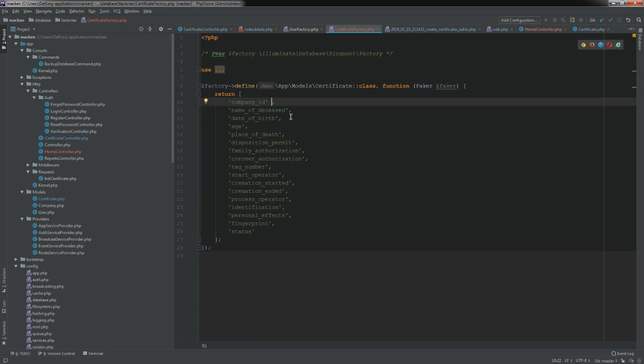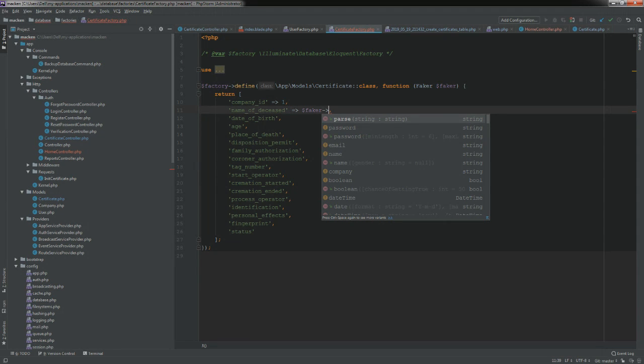First thing we're going to do, since company ID is a relationship, we're just going to call this 1. The next thing is the name of the deceased person. To get a fake name, all you've got to do is call the faker and name.